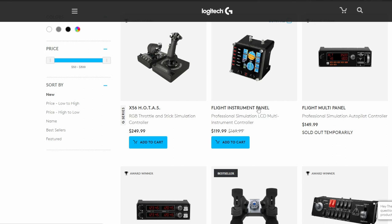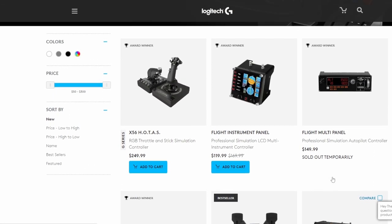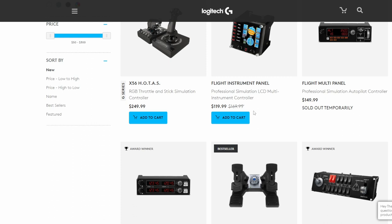The first thing I want to discuss is why I don't think they're worth it: they are expensive, they are really expensive. Let me jump to the Logitech webpage. Right off the bat, we see the flight instrument panel at $119, down from $170 — we'll say $120. Here's the multi-panel for $150, the flight radio panel also $150, and the flight switch panel. Those are the four panels: the FIPS panel, the multi-panel, the radio panel, and the switch panel. At current prices, if you got one of each: $150 plus $150 is $300, add another $100, that's $400 — $520 total. And that's just with one FIPS panel. If you got six of them, you're adding another $500 and something.